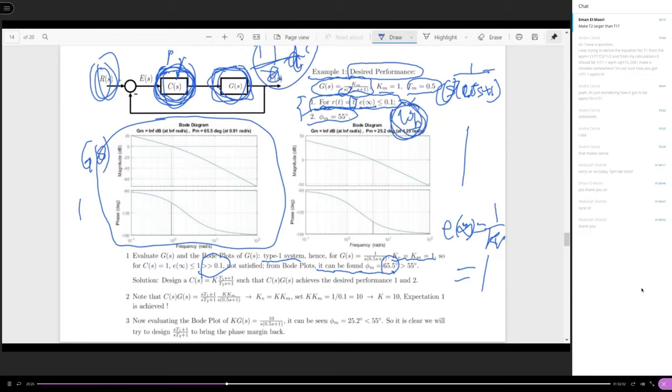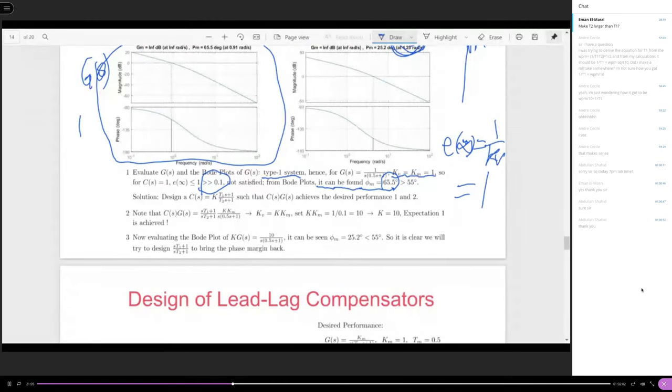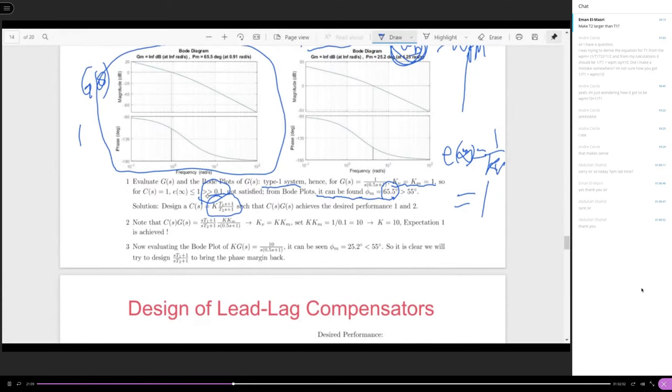Don't forget that I mentioned that we don't have a requirement for the closed loop system bandwidth. So this means that we do not have any requirement on the phase margin crossover frequency, right? Remember the closed loop system bandwidth is related to the crossover frequency. So this means that we don't care about where the crossover is going to be. Anywhere is fine if it is not in my performance expectation. So now the first step for the design: I'm using this phase lag compensator, so the parameters I can use are three parameters, K, T1, T2.